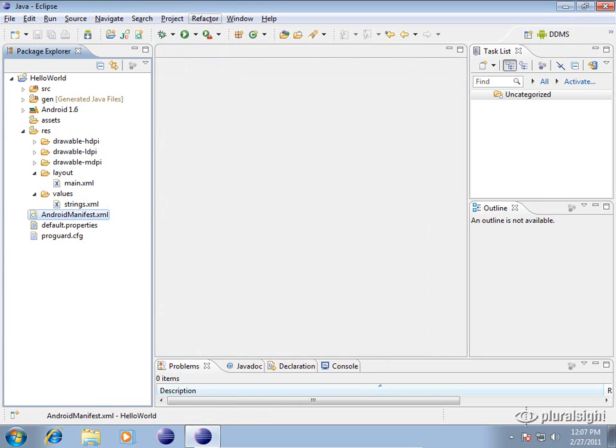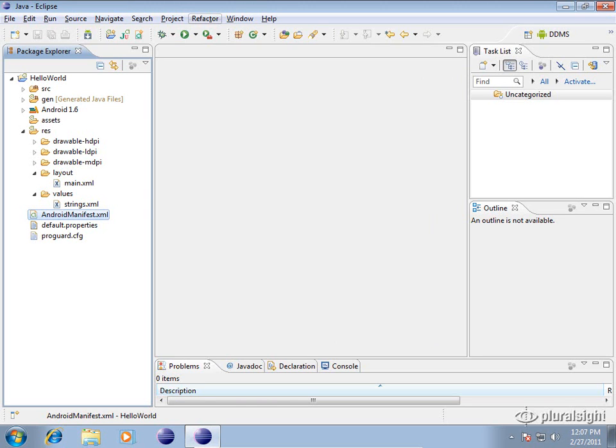Now I'm going to show you some tips for using Eclipse. If you're already really familiar with Eclipse, you can probably just go ahead and skip this part because I'm just going to go over some pretty basic stuff. But if you're new to Eclipse, or you've been using Eclipse and you just like to see some tips, this might be pretty useful for you.